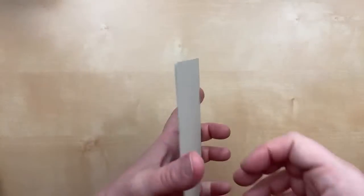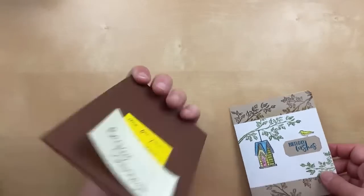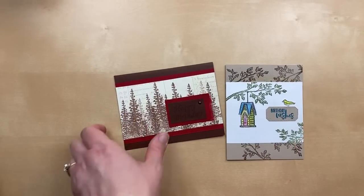Okay, next up we have, oh no. Oh, there's two cards. I was like, I don't have a name. Both of these cards are from Becky Nagel, and she said I can choose one. So we have another this or that.